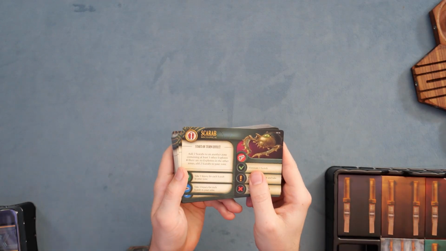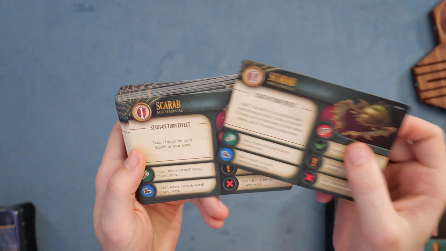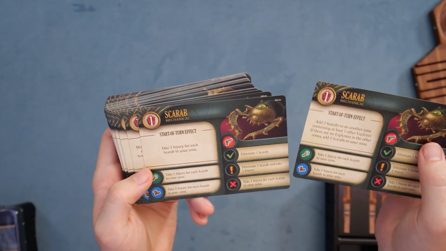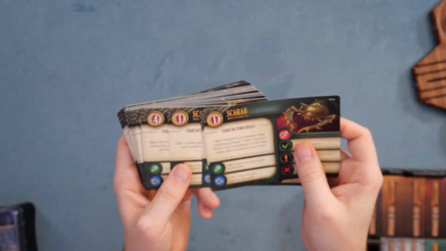Anyways, we have the scarab over here. We could open this. Okay, here we go. Scarab over here, mechanical, start of turn effect: take 1 injury for each scarab in your zone. So we have different start of turn effects on different scarabs, so I like that. I don't know how these work, but I like the idea of having random scarab effects show up.